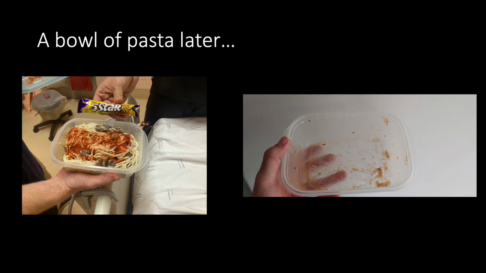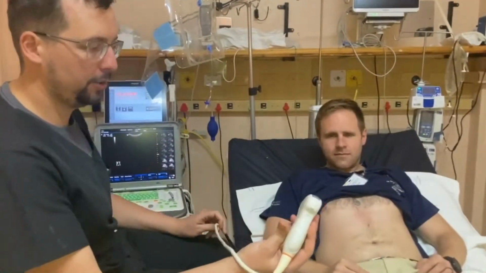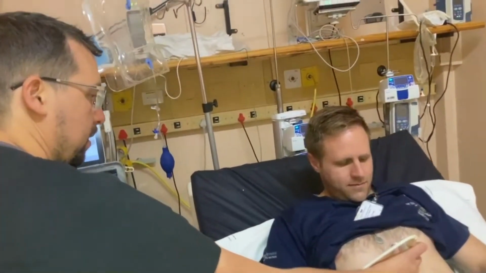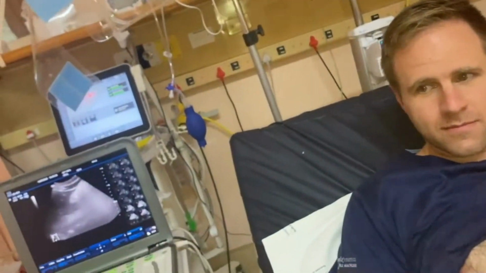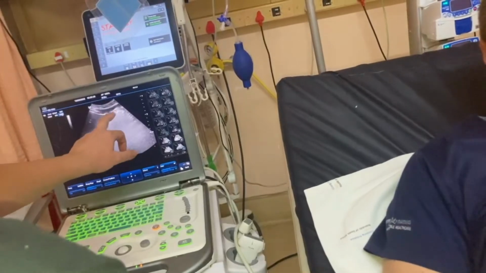Finally, Don eventually gets to have his breakfast, a lovely pasta that was the leftovers from dinner the night before, as well as the chocolate I bought him to combat his hypoglycemia. Alright guys, so Don's had his lunch, so we're going to show you what the stomach looks like now. Again, we start in the exact same position, using the same probe. Okay. And you can see now, there's the aorta, there's the liver, and now there's this bigger structure here.